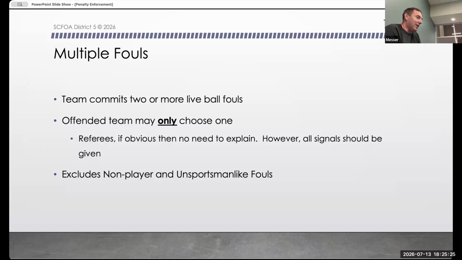Just, if there's a holding foul at the line of scrimmage and A gains 20 yards, B is going to accept the holding foul, right? All right. It's pretty simple, right? So you just mark off the holding foul. All right. You need to get the signals for all the multiple fouls to account for all the flags, but you don't have to go through the captain and say, all right, if you take the 5-yarder, this happens. If you want the 10-yarder, this happens. Just take the 10 yards. Okay. All right. The only time you might take a 5-yarder as opposed to a 10 would be if it's a loss of down foul, right? Then you'll take the loss of down.